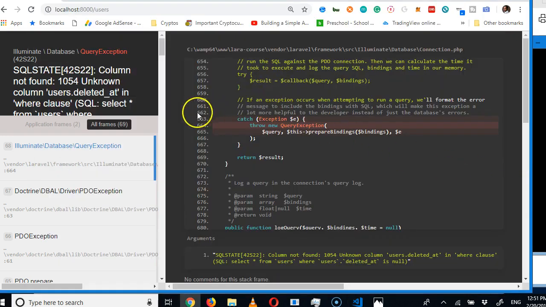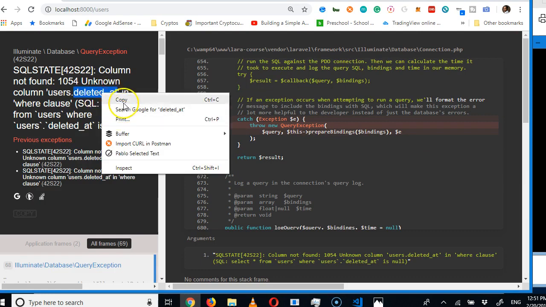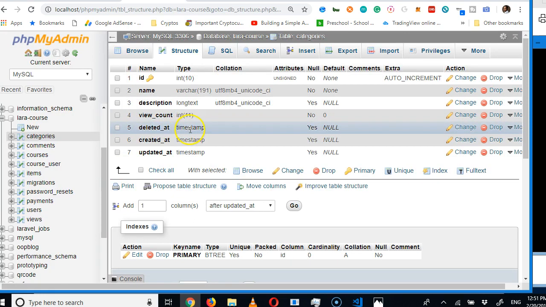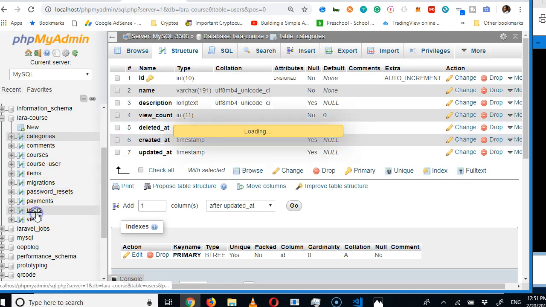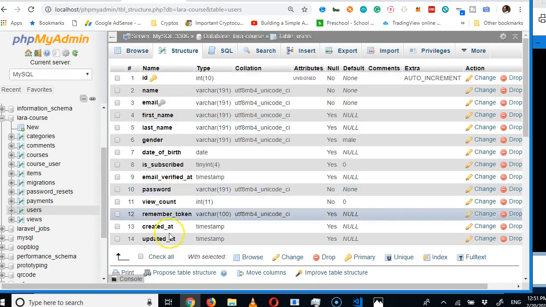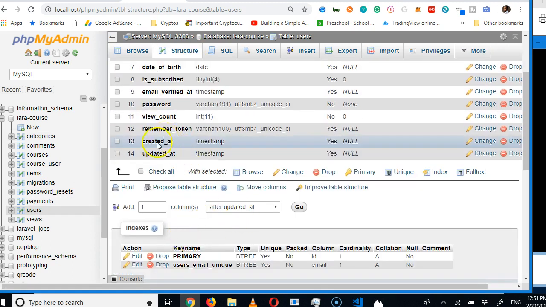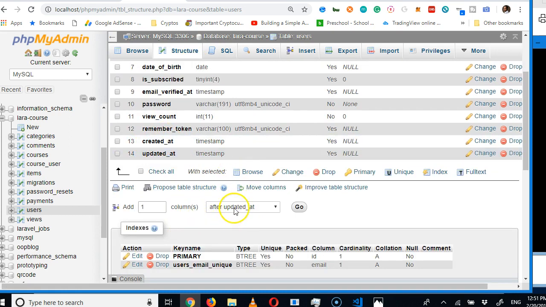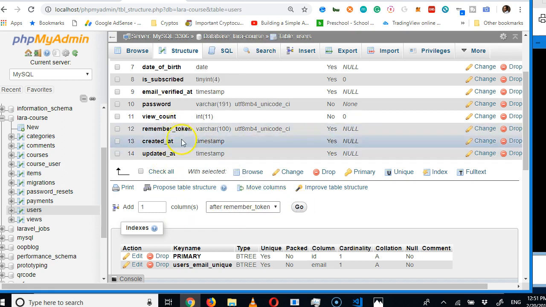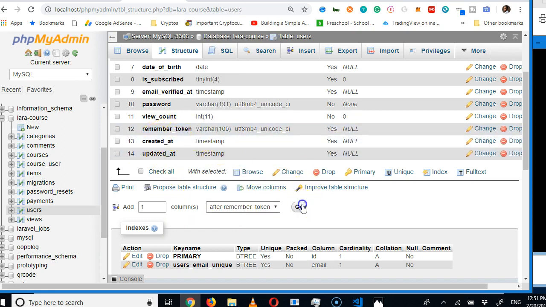What I can do is go back to our database and manually add it, because if you run migration again, it's going to wipe everything again. I don't want it to wipe everything. Alright, I have to manually add a deleted at field for users. The type is timestamp. So go to users, and here we can click on structure, and we're going to tell it to add deleted at above created at. So we're going to click here, look for remember token, which is this. It will add that field below it. So hit enter.